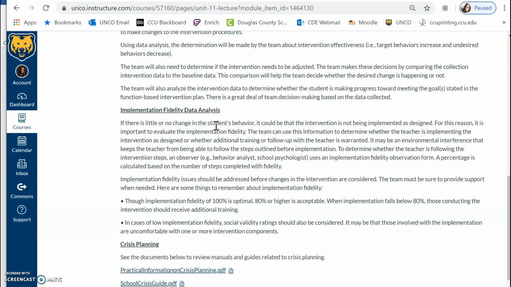Part of the way that we can prevent this is making sure that everybody is on the same page with very clear planning meetings and documents summarizing the intervention or the plan that's being put in place. That's where the follow-up support comes in, additional training and guidance as necessary. And this can also be examined using observation.